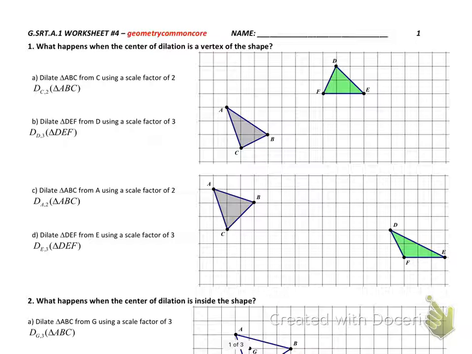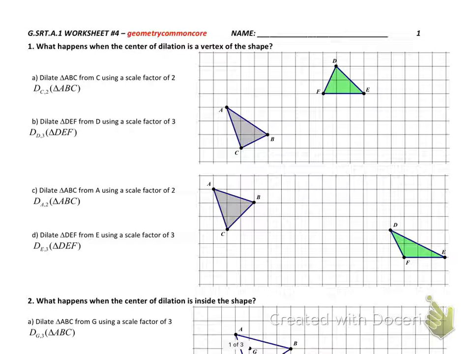All right. So on Friday, we talked about dilations. You guys got started with it, and we were always dilating from the origin. We had a special property that we could use there where if we knew the coordinates and we're dilating from the origin, all we do is multiply those coordinates by the scale factor, and we're good to go. But it doesn't quite work this way.